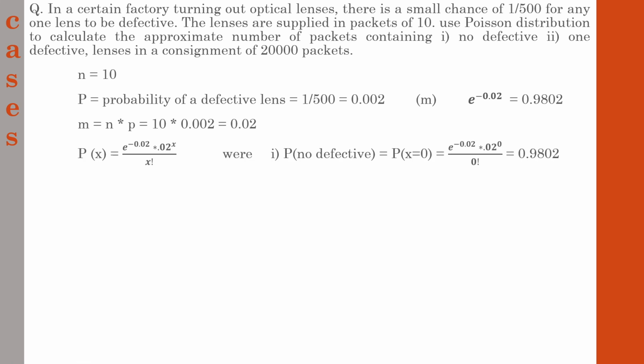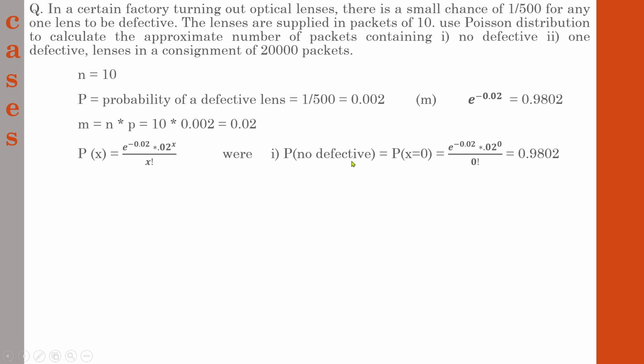In the question, as per the Poisson distribution, the Poisson distribution function will be like this: p of x equals e raised to minus 0.02 into 0.02 raised to x divided by x factorial. If you remember the equation, you will understand why we are using all these values here and there. This is the main common distribution function equation, and in the question it was said that you need to find the probability with regard to Poisson distribution where no defective goods are found. So no defective means the value of x will be 0.